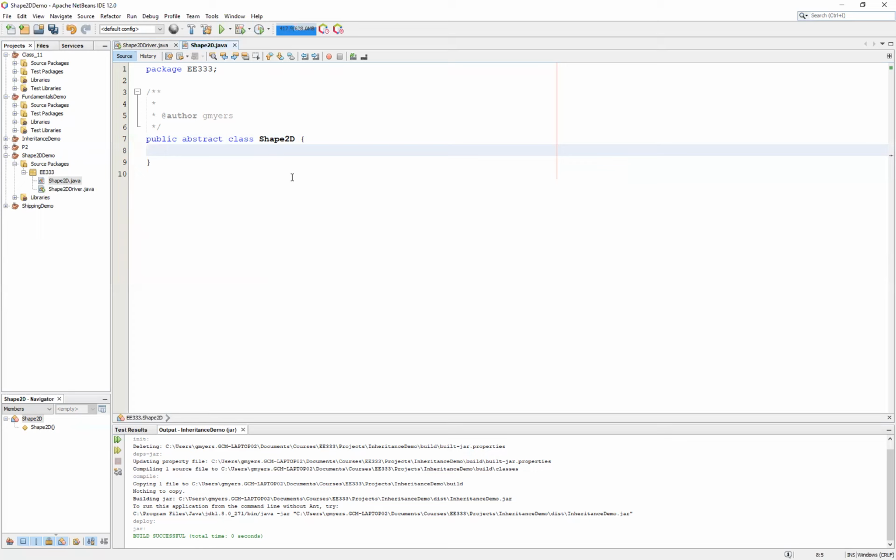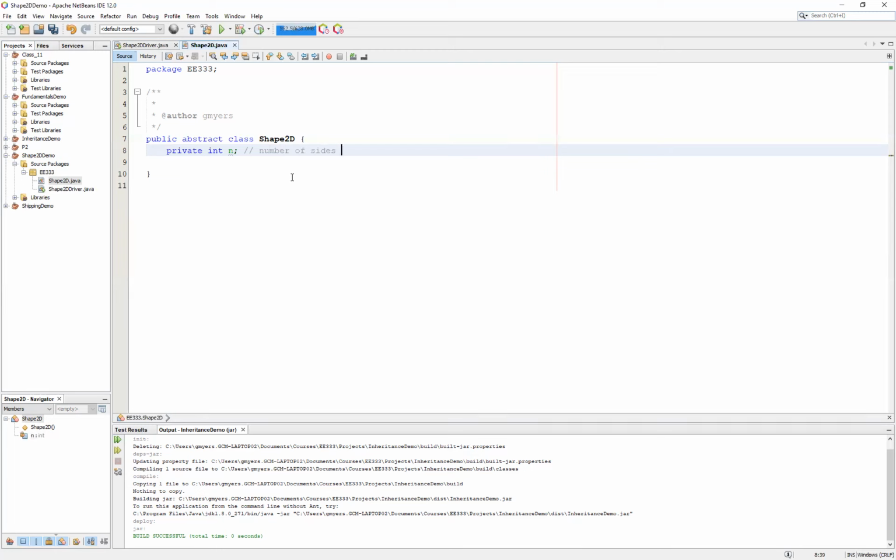Now, at this point, you'd like to start identifying some private properties or fields associated with a two-dimensional shape that we can carry on through to our other classes. And I'll get us started with this. Once again, this project is going to evolve, and we're going to add fields and methods as we see fit. But at the very least, what you can start with is a private int n, which is going to indicate the number of sides.